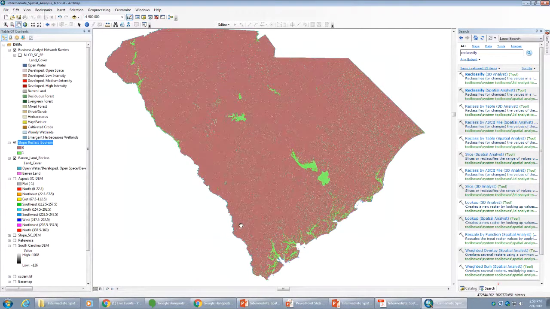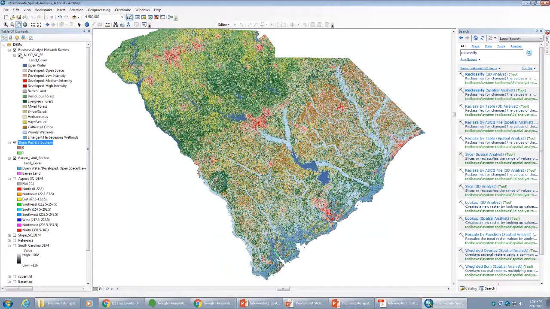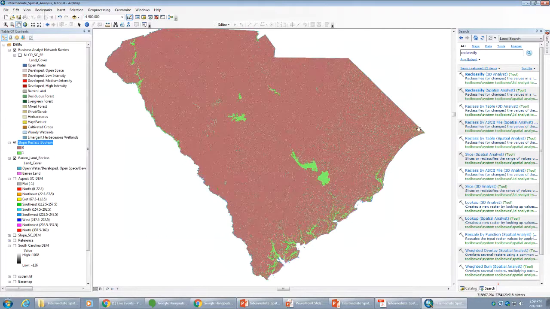So what jumps right out at you from our slope? At least on my map, I have all these flat areas showing up in bright green. Unfortunately, these are lakes. But our land cover data will help exclude those, right? Because these are not classified as barren land, they're classified as open land. Everybody there? All right, let's reclassify our third data set then.